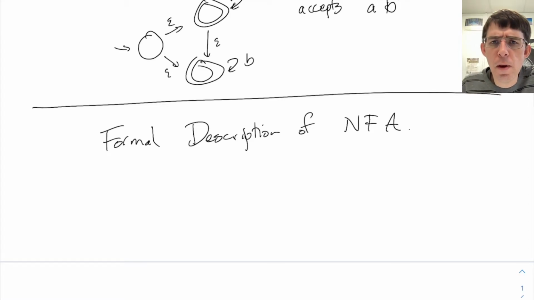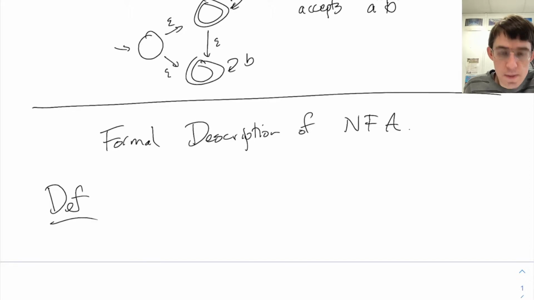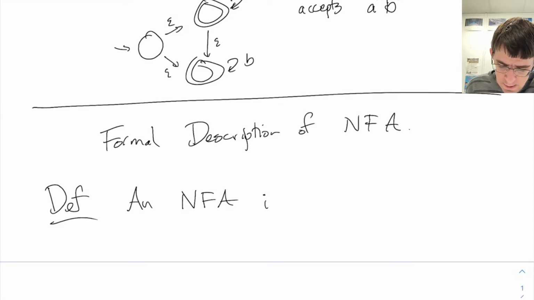And we're going to write this in a similar way as the DFA. It has basically 5 ingredients: the states, the alphabet, the transitions, the what comes next? The starting state, and then the set of accepting states. Those are the 5 things. And it's basically the same for an NFA, although you will see that some of these things are going to be modified a little bit. But anyway, we'll get to that when it comes up. Most of it is the same. So an NFA is a 5-tuple.